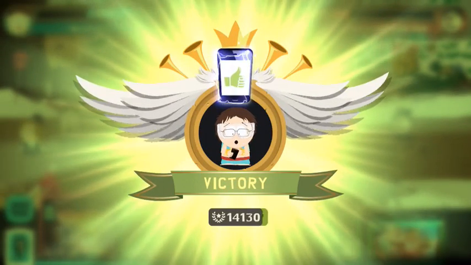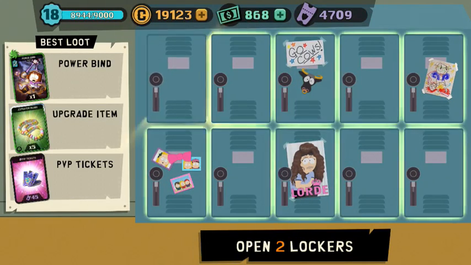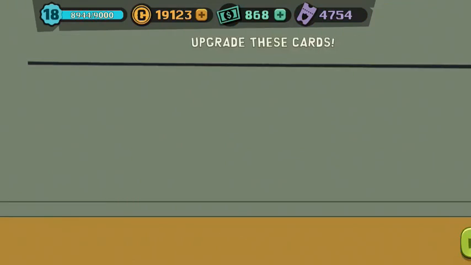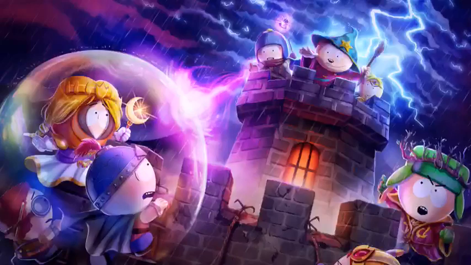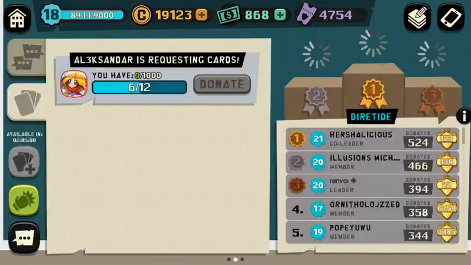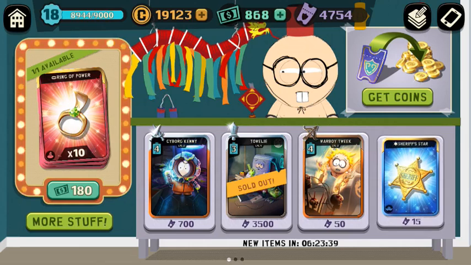So plus 177, not bad. Back to 14,000. Oh, sweet. Got all 3 lockers. It's always nice when you can get those 3 lockers without even having to search. Okay, yeah, nothing left. Let's see now.